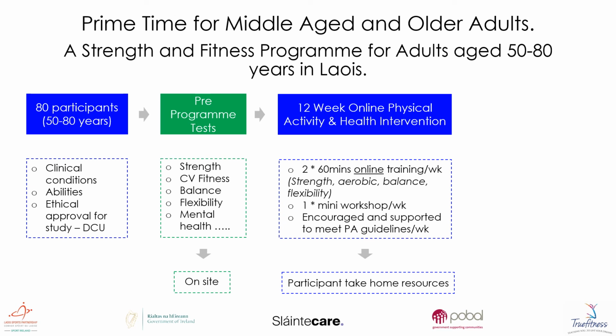Okay, so from there we have moved on to our 12-week intervention, and what the participants do is they train twice a week with us online. They're all trained up on Zoom, and everyone is using that twice a week to train with us. Each training session is a combination of strength work, aerobic exercise, balance, and flexibility. Because what we're finding is, even for the people who are active, they mostly focus on aerobic exercise, but as we get older, we need all of the components of fitness. So we have all of them incorporated into each training session.